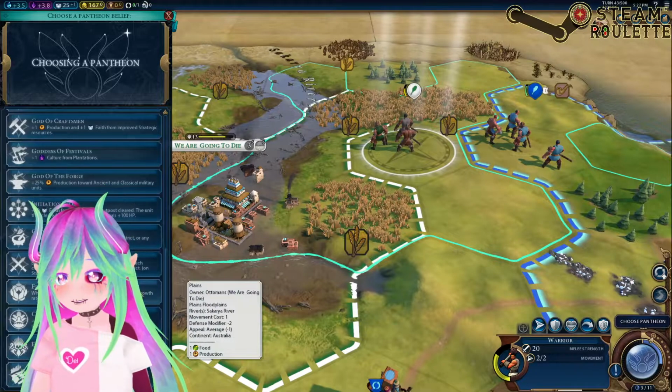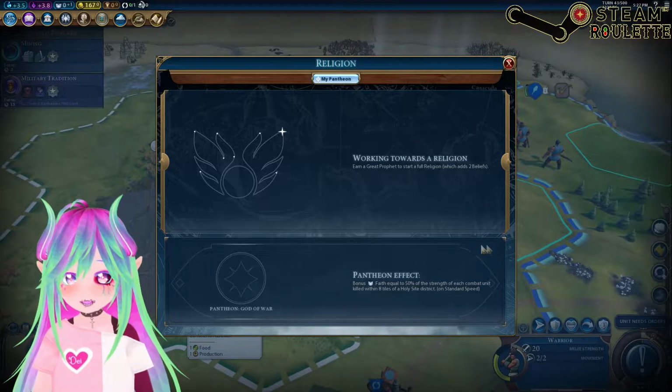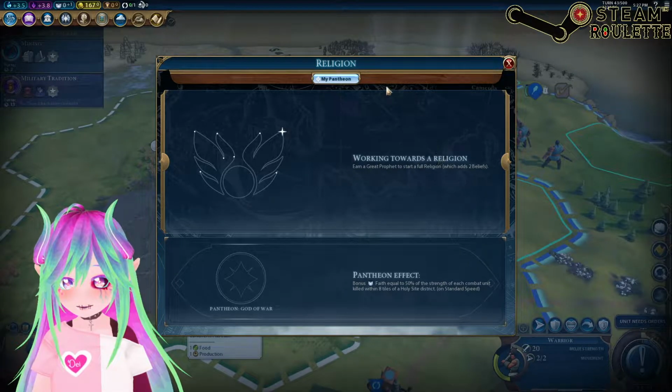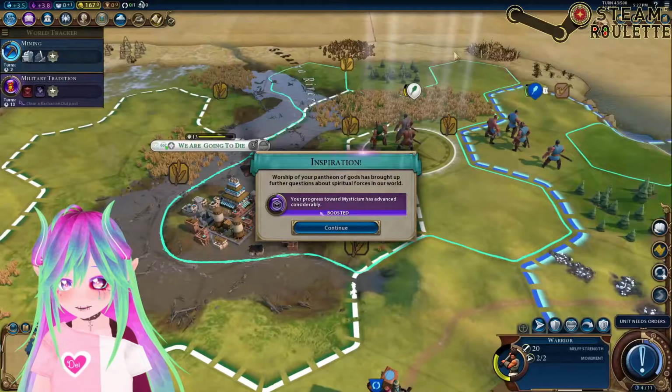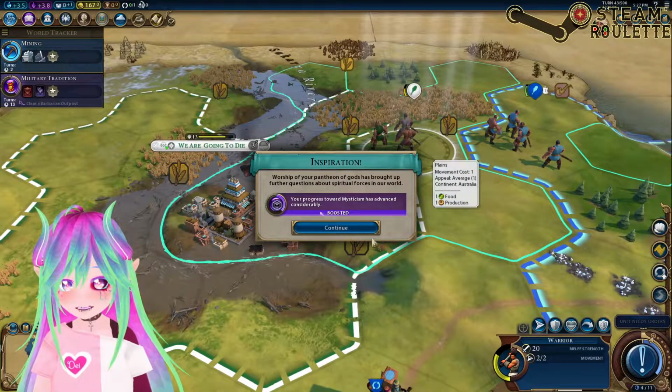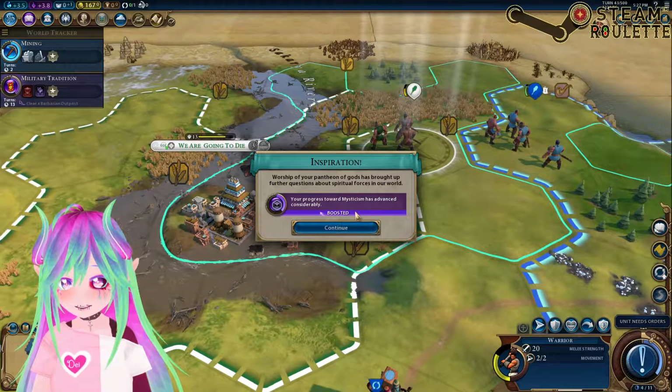Did I not select it? Yes. God of War, please. Working towards the religion. Cool. Inspiration. Worship of your pantheon of gods has brought up further questions about spiritual forces in our world. Cool.